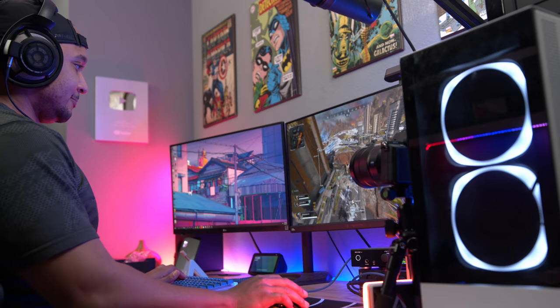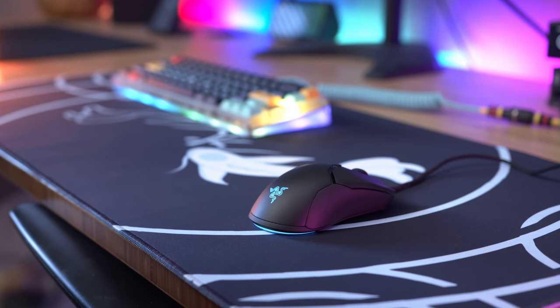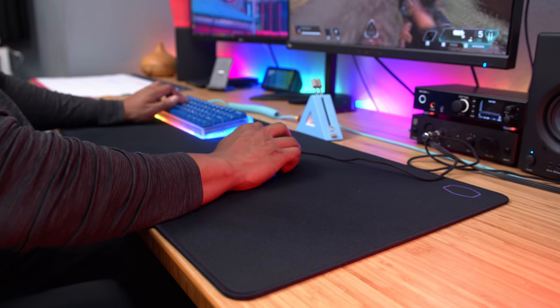Now mouse pads can be one of the most personal things that a person can buy for their setup. Whether you're going for aesthetics or performance, the choice is really up to you. Over the past few years I've tested so many mouse pads and I'm here to give you guys a comprehensive list of my top 5.